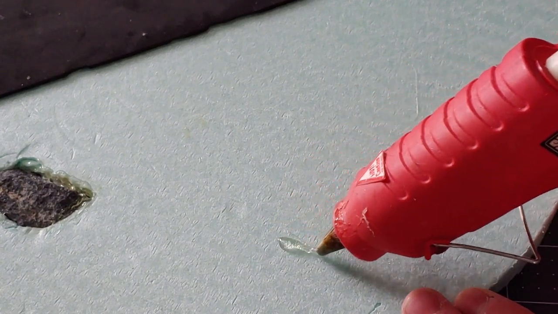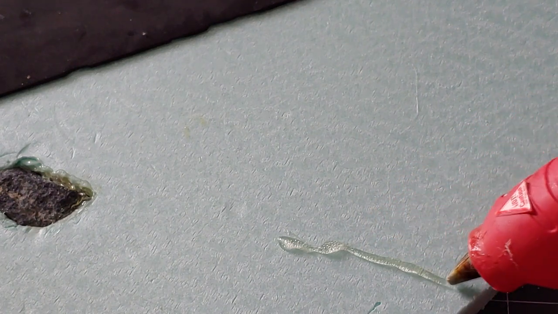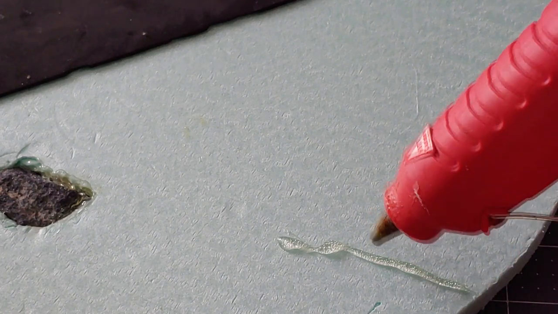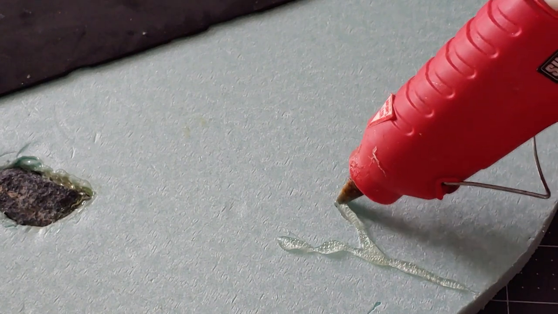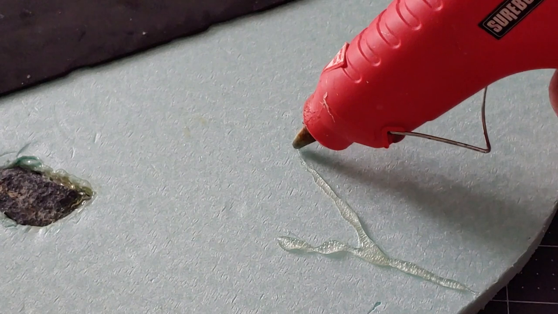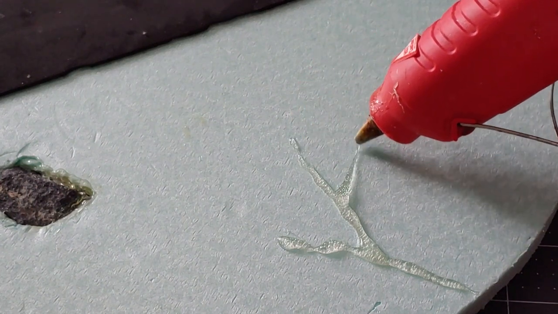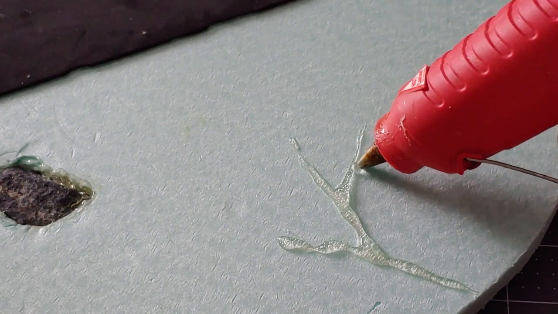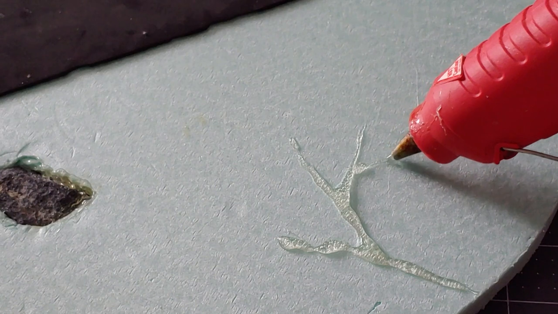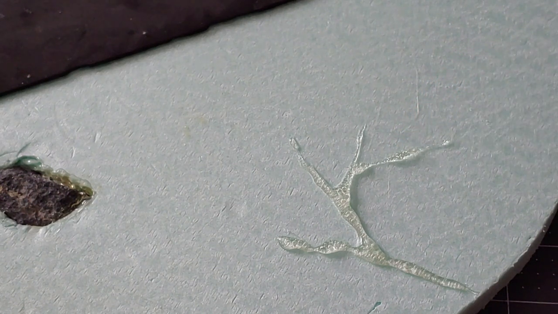While our glue gun is still hot, I'm going to start applying some beads to the surface like so, and we want to make sure that we don't burn the foam. So don't press down hard, just allow a nice gentle stream. And what we're going to do is just branch this off. If you've watched my post-apocalyptic dungeon tiles, I do a similar method as well. Make one more branch here. And we'll do this a few other spots on the board.